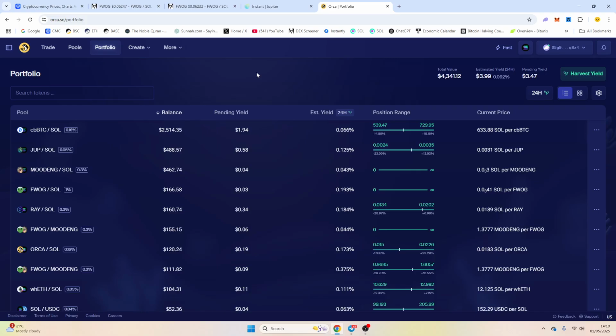I'm starting a new wallet, which I'm going to go through exactly what I'm doing with it because I've learned what is doing okay at the moment. And we're going to use that knowledge to actually look at other tokens, look at other meme coins, higher risk portfolio, and we're going to grow. We're going to be more interested in the yield because I think there's more volume coming into the market rather than the capital gains. This portfolio was purely for capital gains.